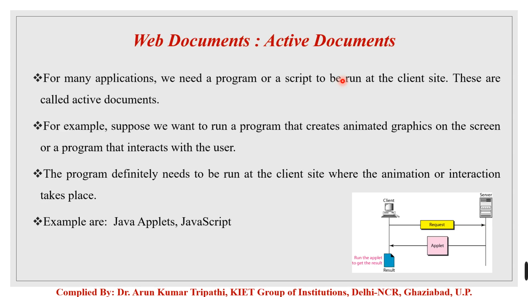Now, active documents. For many applications, we need a program or script that can run on the client side, and these are called active documents. For example, suppose we want to run a program that creates animated graphics on the screen or a program that interacts with the user. The program definitely needs to run on the client side where the animation or the interaction can take place. For example, there is an animation of the sliding window protocol.